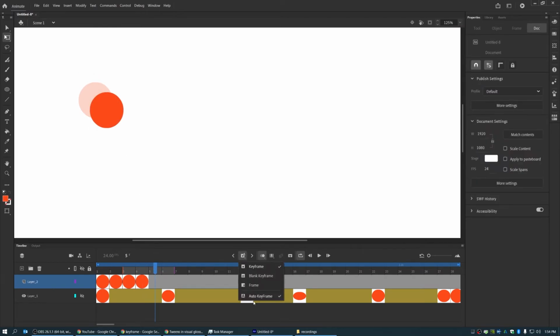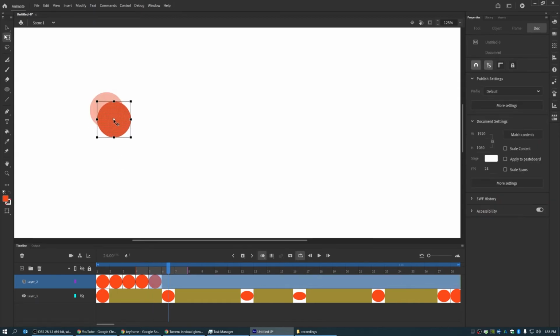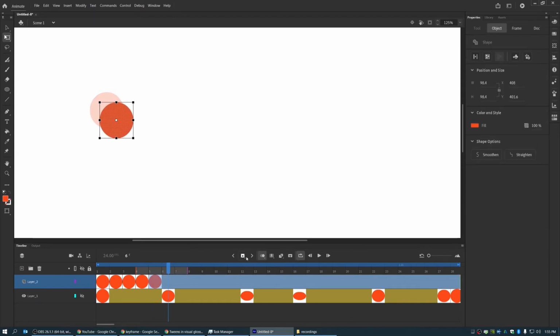Thankfully, this is set to auto keyframe. If this is off, I would have to manually select keyframe. Move this, and then go to keyframe, this, and then keyframe.